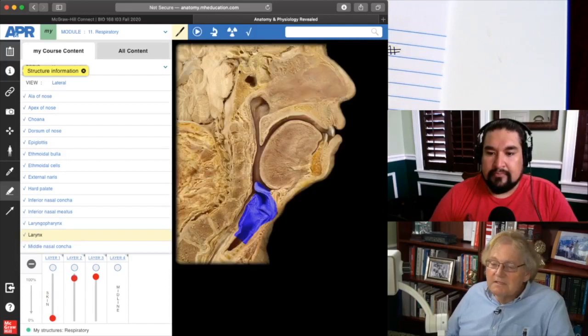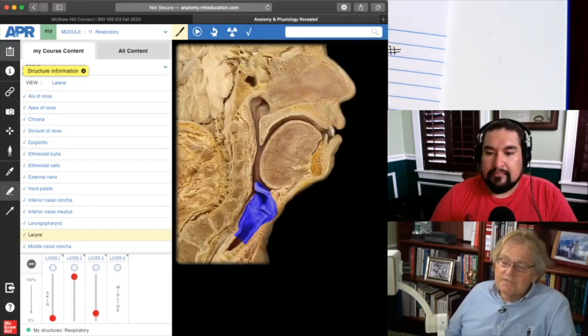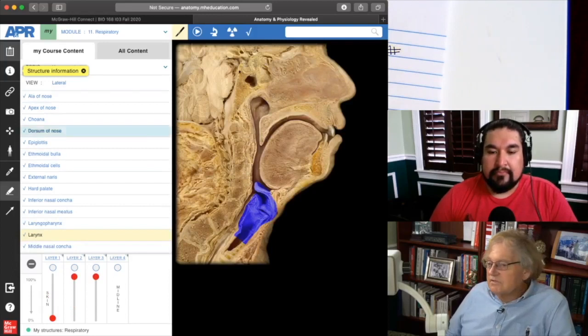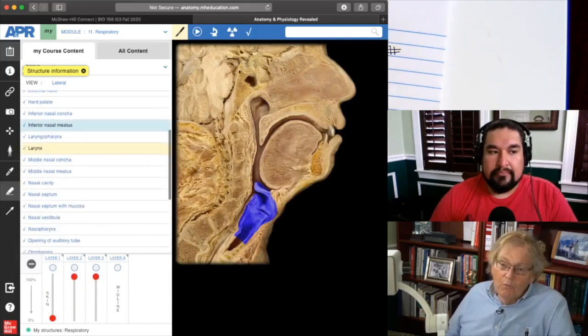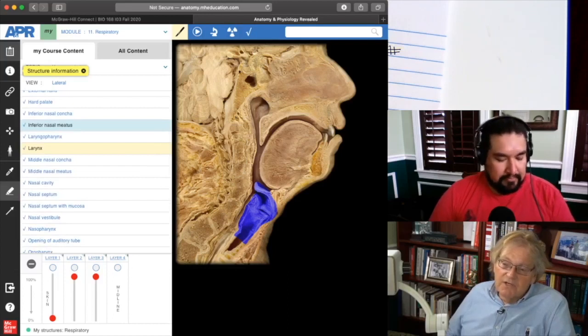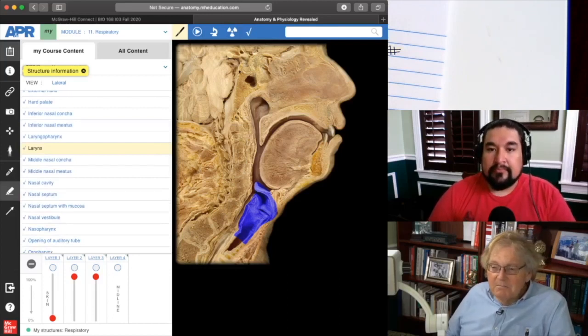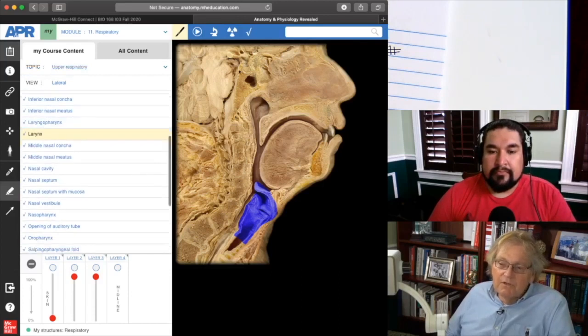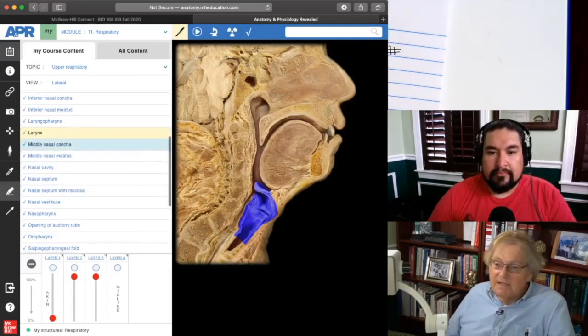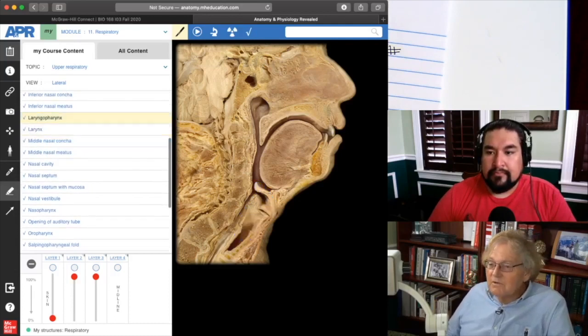So when we get into the respiratory tract and start talking about the larynx, a great way to do it is just take a quick look and see what it looks like in a cross section on a cadaver, because it's amazing how things don't appear in real life as we think they do. We're so used to computerized animations that when we would get in a cadaver lab, we'd say, God, I had no idea it would look like that.